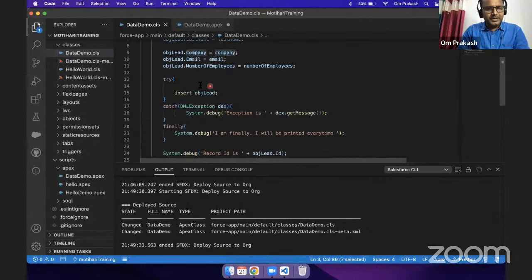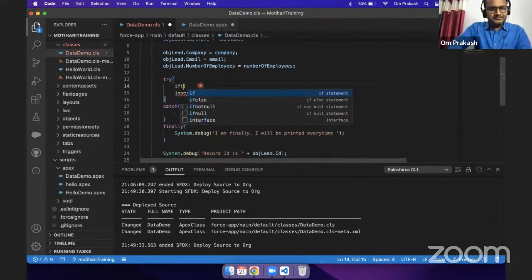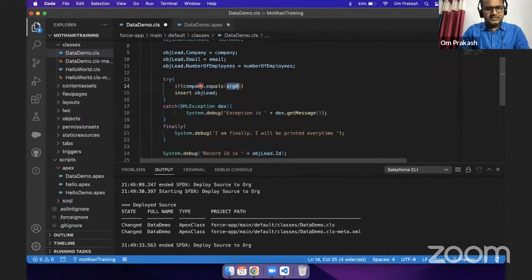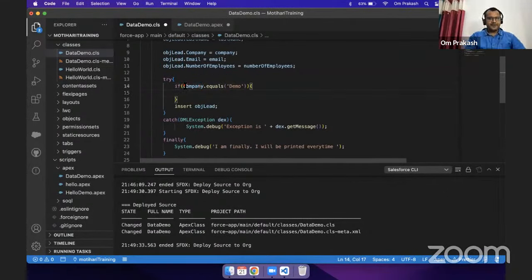Let's check if company dot equals demo. See, I am using an if statement, if company dot equals. Company is a string, and a string has an equals method.